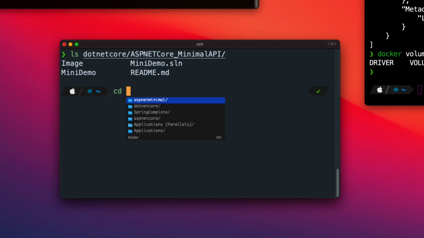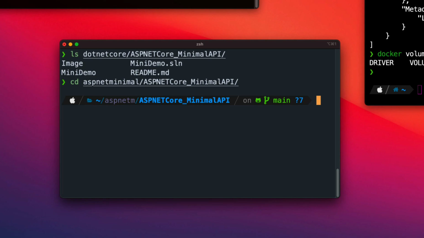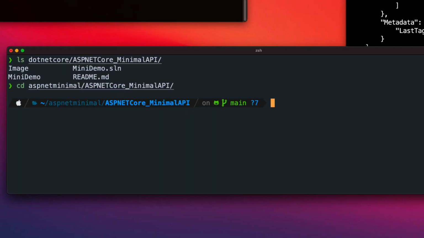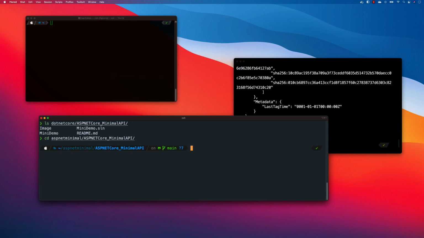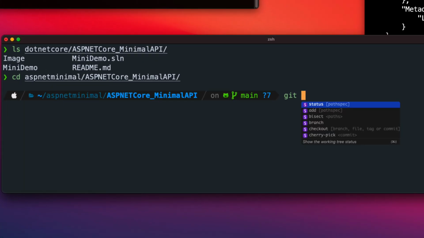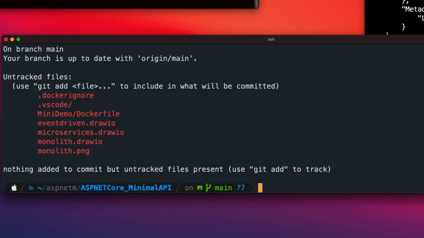And the next thing which I wanted to show you is probably the git command. If I just go over here in this particular folder directory, you can see that the theme of ZSH, or Oh My Zsh, is actually showing me all those cool things over here. Then if I just type something like git, you can see that it shows me status, bisect, branch, checkout, cherry-pick, clean, clone. Wow, that's cool. Let's say if I do a status, it's going to ask me which file you want to see the status for. That is pretty cool.